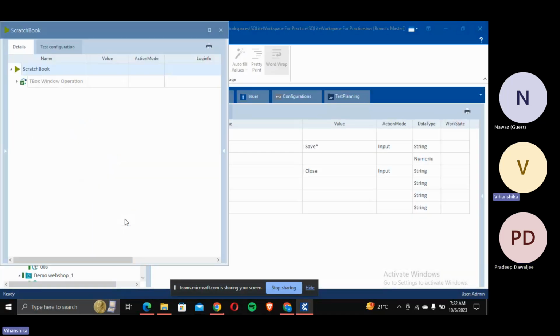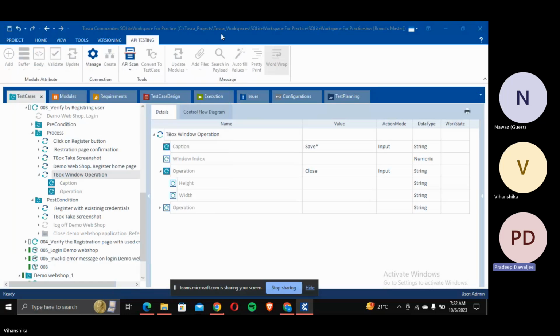So whenever any pop-ups are there, we can scan explicitly only that pop-up, and we can use this window operation. But we haven't scanned it. It was browser specific, not an application. If it is in the application, yes, we could have scanned it. But then this is browser related. So this is from Chrome, right?